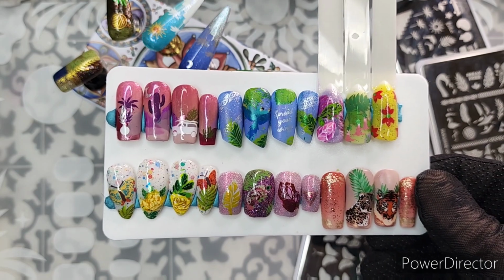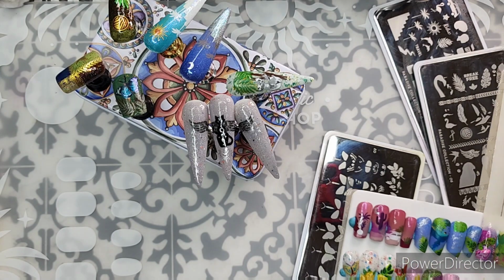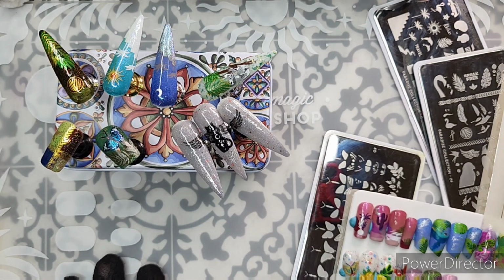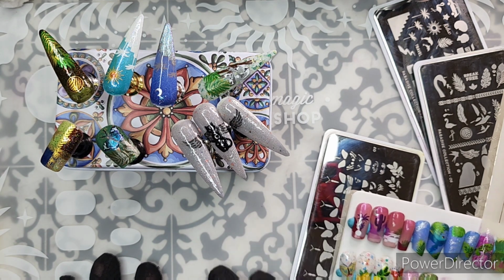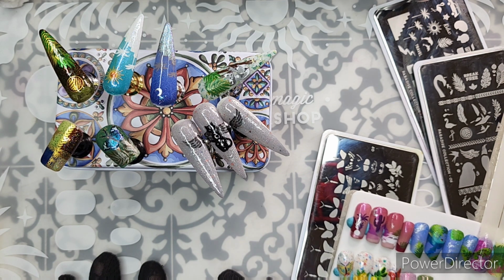Next, I'm working on that traditional galaxy video, and then a video with tips and tricks for stamping nail art for longer nails that has been requested by popular demand. So if you have any requests or something like that for me, of course, please let me know also in the comments below.